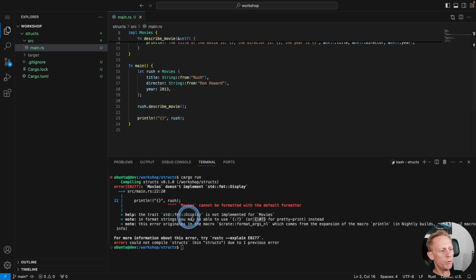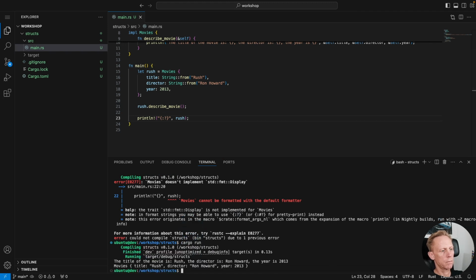But if we return to our error message, it said to use this format here. Okay, so now if you look at this information, it's given us all of the information that it can return: title Rush, director Ron Howard, year 2013, and we hadn't used dot notation.